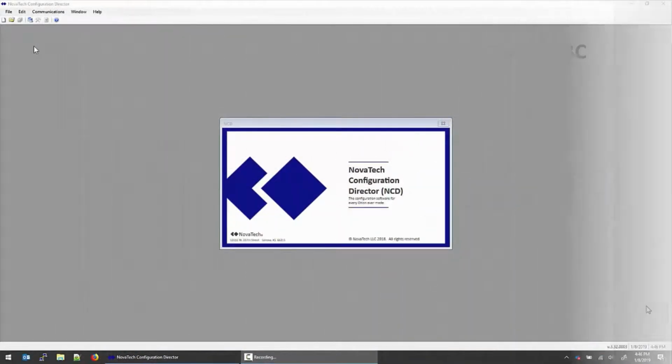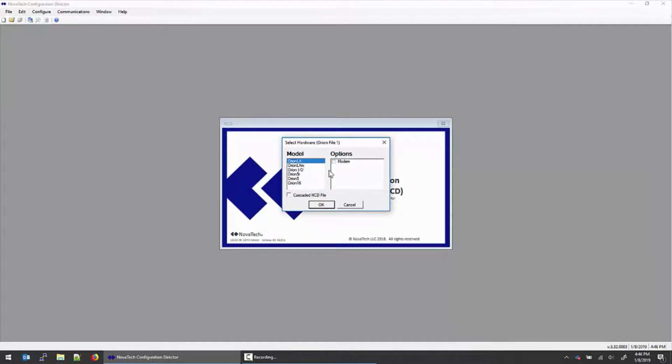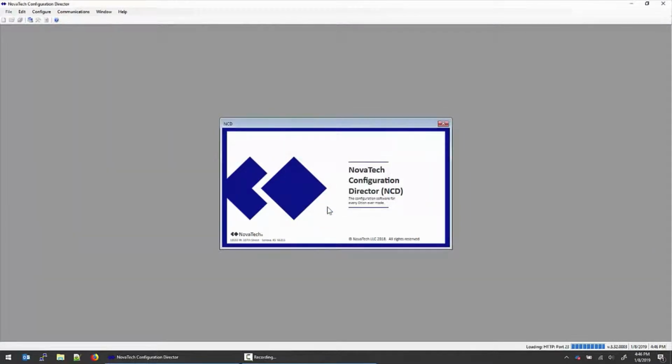To begin, under File, select New, then select the appropriate hardware, and in our case, the OrionLX. Select OK. Notice that after doing so, we now have the menu option of Configure, indicating that we have a file open and this is where most of the changes will take place. Also notice that the file name is Orion File 1 with an asterisk, or the fact that these three floppy disks in this area are colored, indicating that we have unsaved or pending changes.